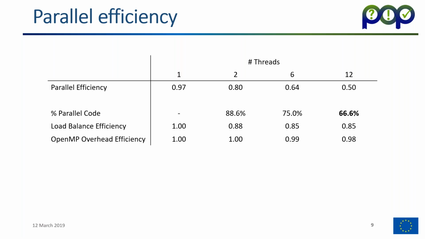But the thing that's really striking about this set of metrics is the percentage of time spent in parallel code. We notice that on 12 threads, almost a third of the runtime is spent in serial code, spending two thirds of our time in parallel code, a third of the time we're running on a single thread. And that suggests if we could take that work that's only being done on 1 thread and also parallelize it across 12, we'd be able to get a good increase in performance from that.